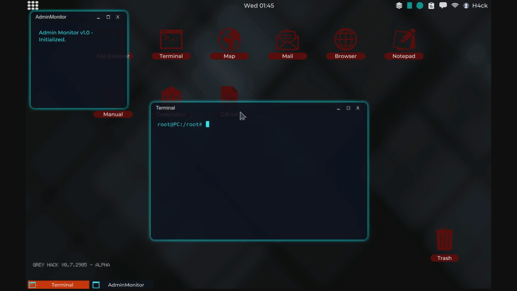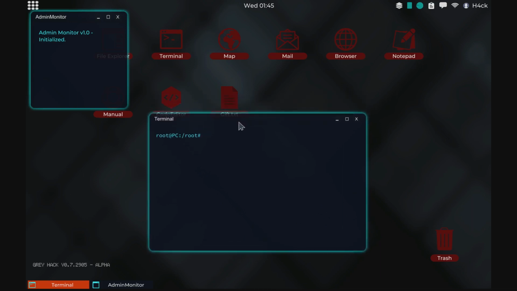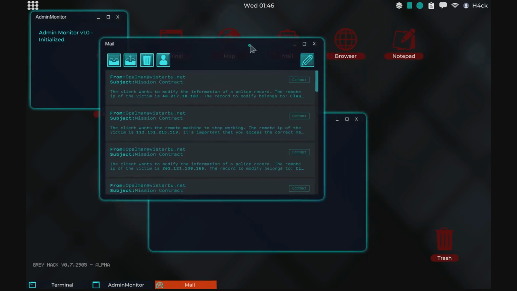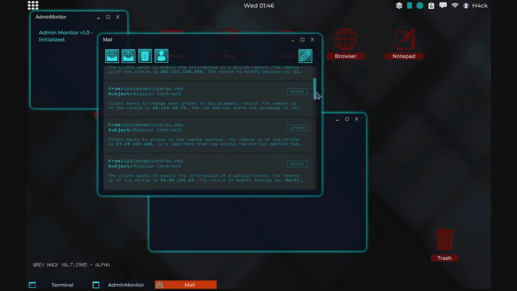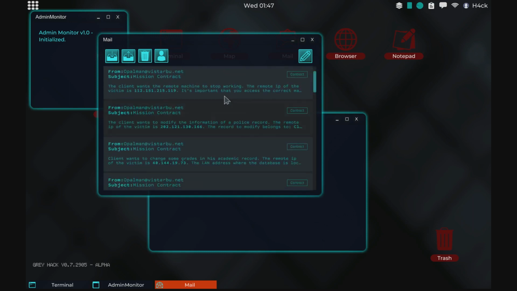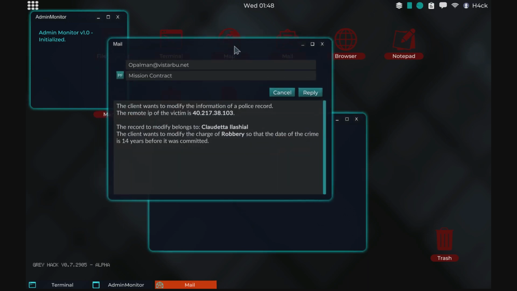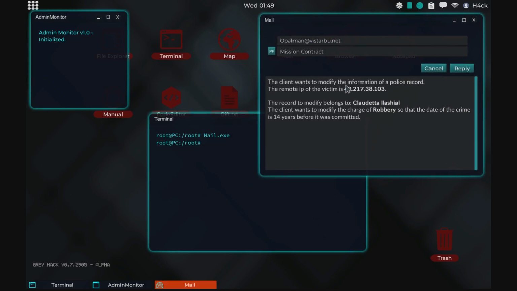So what I've done is I've selected 5 just random missions, and we'll see if we can gain root access to all of these computers, and that way you will see that it's very rare where you find a server that cannot be hacked.